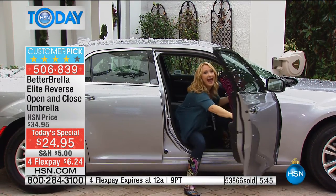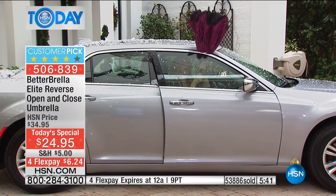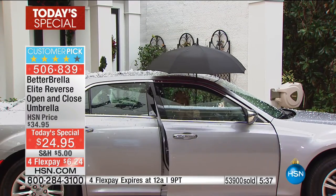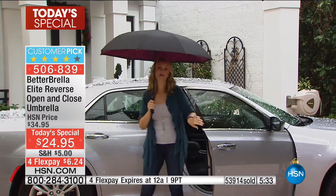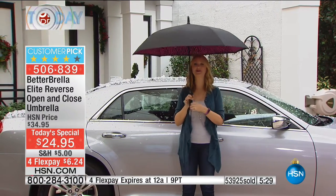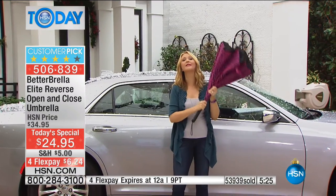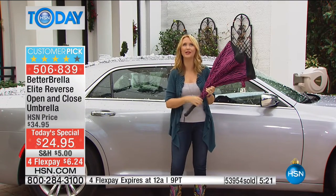With that perforated design, it will actually evaporate some of the water out or you just shake the umbrella out later. Getting out of the car is easy too — you've pulled into the grocery store parking lot panicking because it's pouring rain. Look at how much coverage you have — not getting wet, not subjected to the sleet, not out in the snow. With Better Umbrella, it really and truly is a better way. So easy to close down, so stylish.